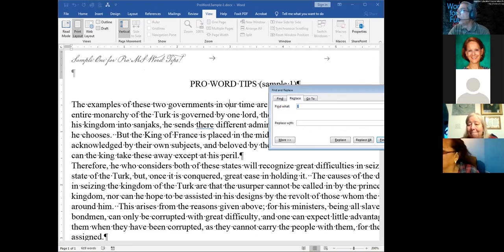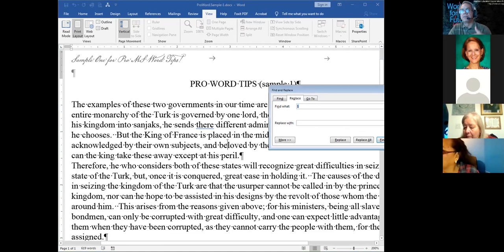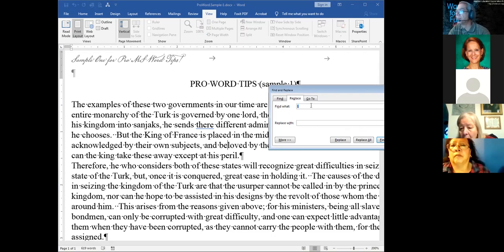Or we can do Control H, and it will take us automatically straight to the find and replace. So I want to find all of those double spaces, and I want to change them to single spaces. We can do that here.